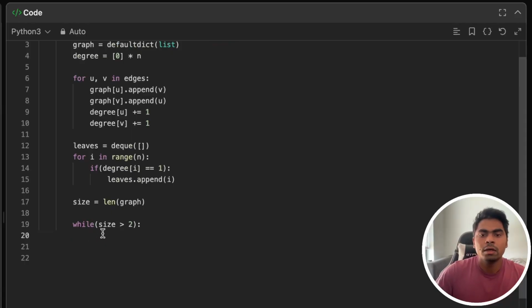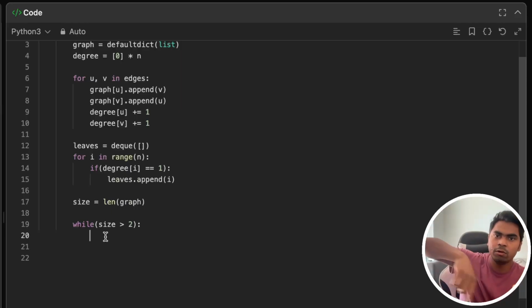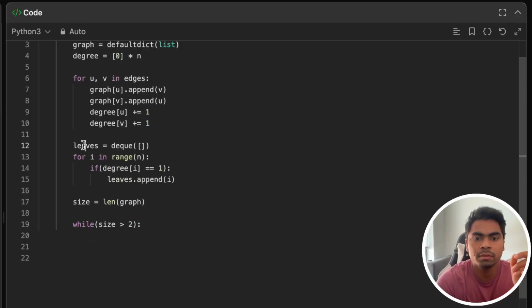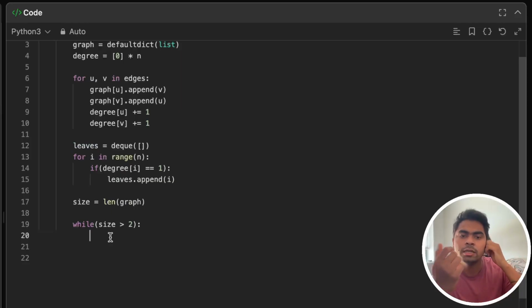But now I will basically be running, for how many times? I will be visiting all these leaf nodes, which will come from this leaf. What I really want to do is calculate the size that I will be visiting for these leaves, because I will be adding more leaves so that they can be processed on the next level.